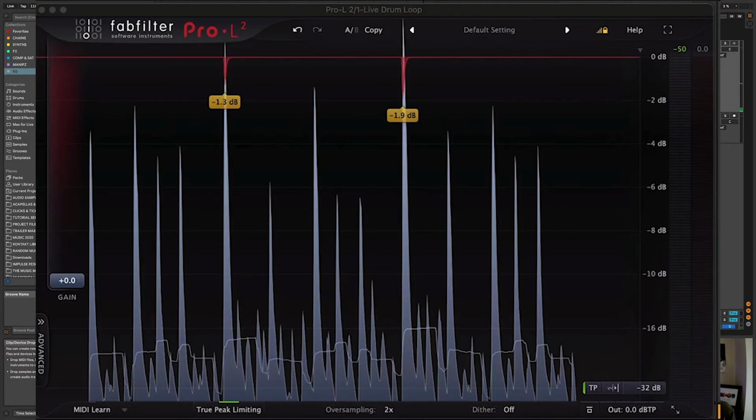So what we can see here is actually that there were two moments during this sample where, despite what we're looking at visually here, we are actually peaking by almost 2 decibels.